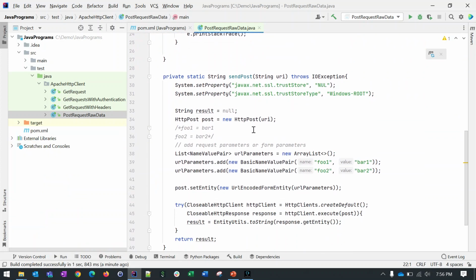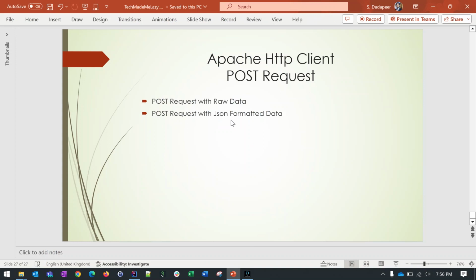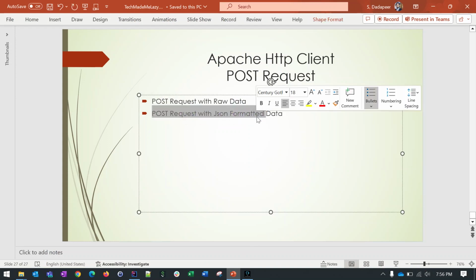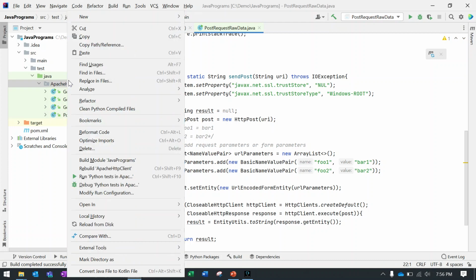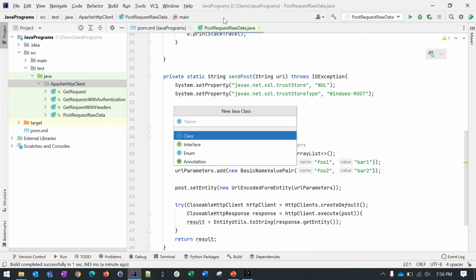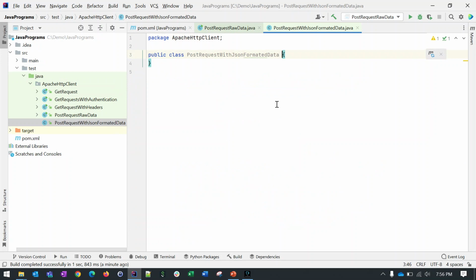These are the data we pass. Now our next topic is how we can post a request with JSON formatted data. Let's create one more class. Here I'm going to name it post request with JSON formatted data.